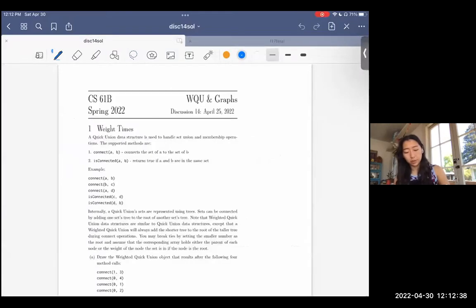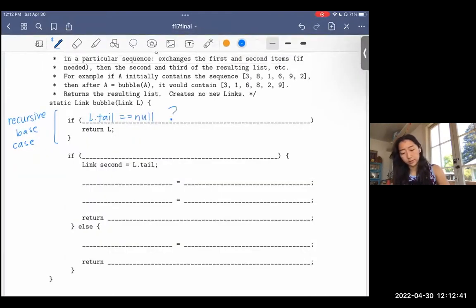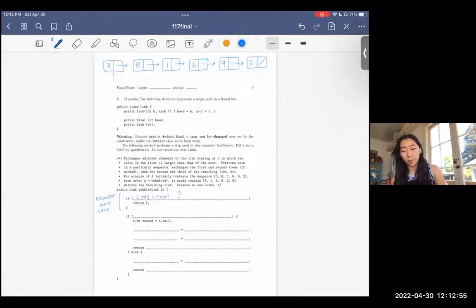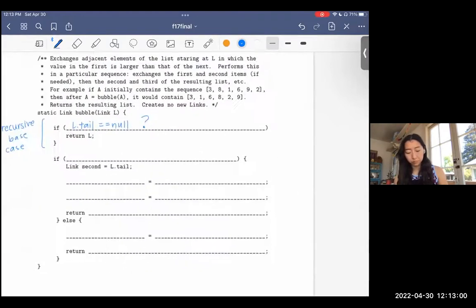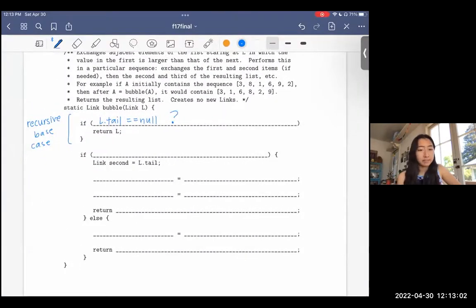And I'll put a question mark since we're not sure about this, but this is something that, knowing nothing about the rest of the problem or the skeleton, I could fill this in and probably get a point on an exam. Cool. So that's just my gut instinct because we know that we're going recursive and we saw that we had to stop earlier when we had no neighbor to compare to. Okay, cool. Then we have this if statement.